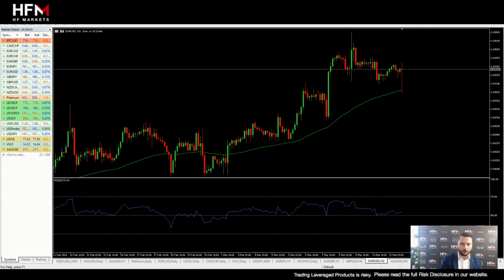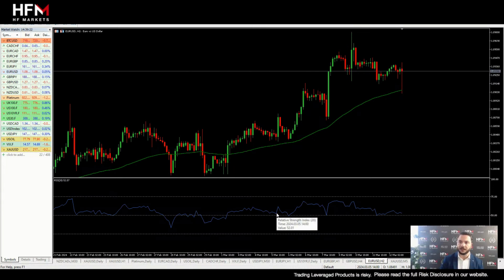Now, if it's overbought and oversold, it basically means there's a risk that there may be a retracement, a correction, or that we're going to get individuals trying to fish for the top or trying to catch a falling knife and so on and so forth. Now, what are we seeing at the moment if we're focusing on the RSI? We're definitely seeing that buyers are controlling the market for sure.